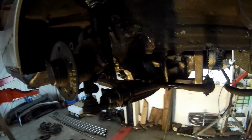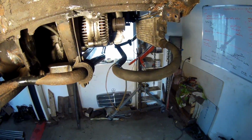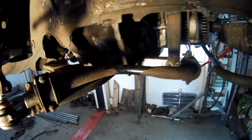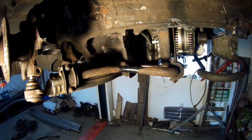So, as you can see, a little bit more LED light. This bar is from a W124 6-cylinder, so it's going around the engine. This is an original one. I searched for a bigger one, but they are really expensive, or they don't make them anymore.